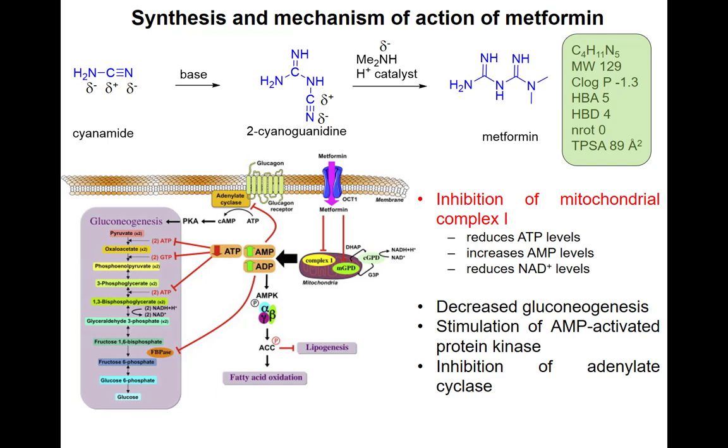Furthermore, the AMP that's produced binds to a GPCR. This is the glucagon receptor. It binds to and inhibits the adenylate cyclase that is part of this GPCR and inhibits its activity. And by doing so, it then reduces the level of cyclic AMP in the cell. So there are several different complex pathways by which metformin exerts its effect. And as I said, it's not completely understood how it works. It's a very simple looking compound, but nevertheless very effective.